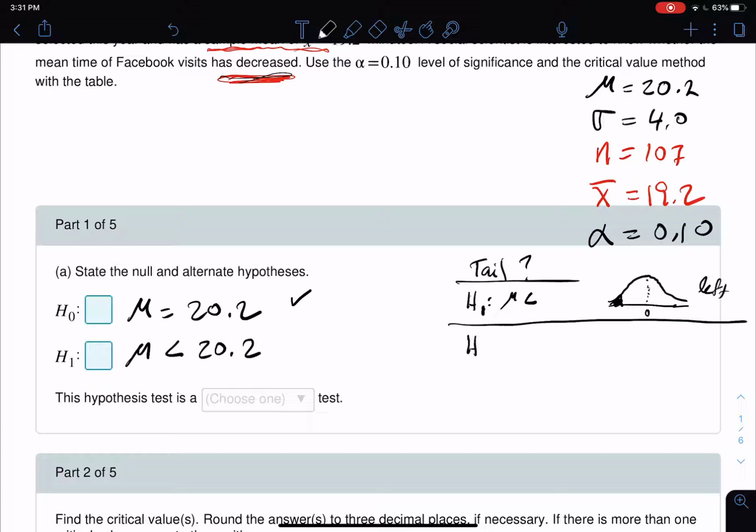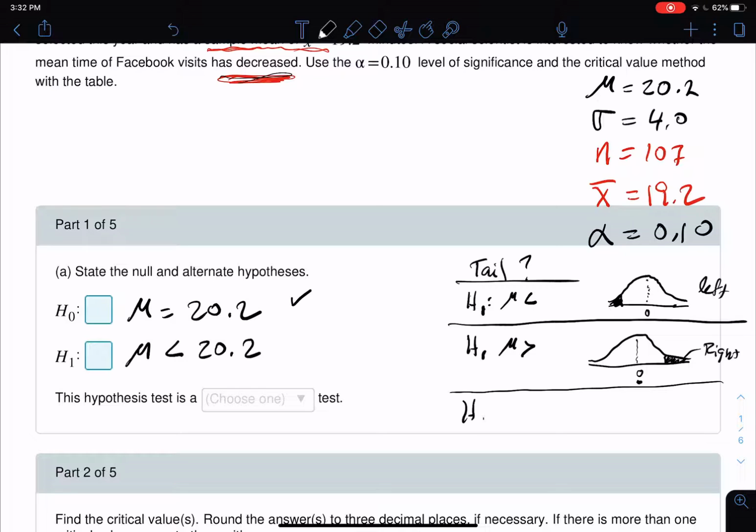And then, once again, when we're trying to figure out the tail, we're not looking at the null, we're looking at the alternate, which is H sub 0. And when that mu, or whatever they're talking about, is greater than, you could see in your mind's eye, or draw it out, that the mean is right here, so if it's greater than, our test is going to have to be a right-tailed test to see how far right it is. That's what we're testing. We're trying to see how far off the mean is. If it's really far to the right, then we're going to reject our null hypothesis. We'll get into that.